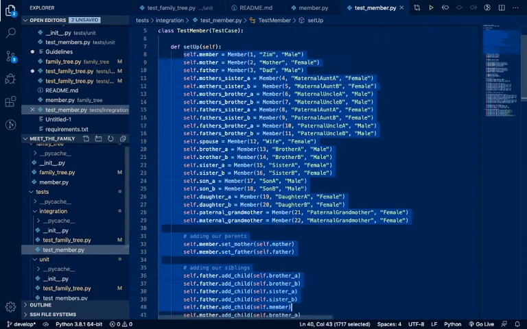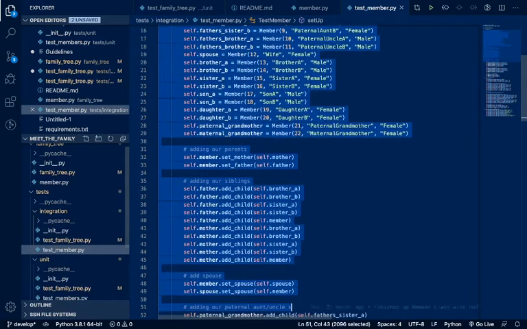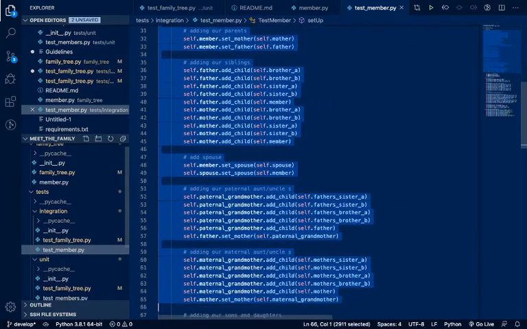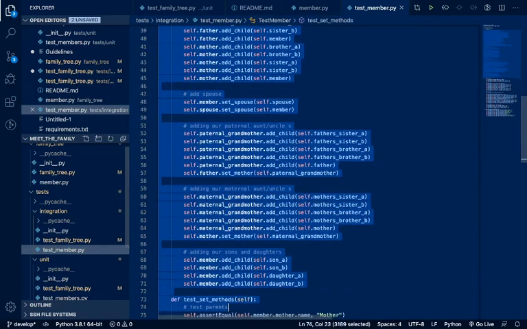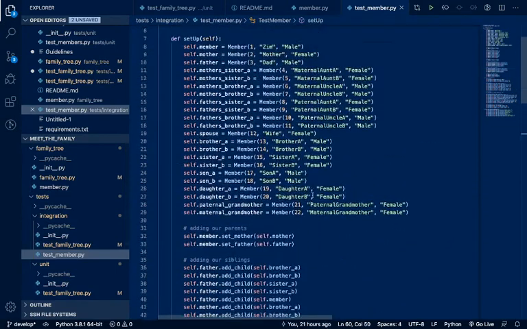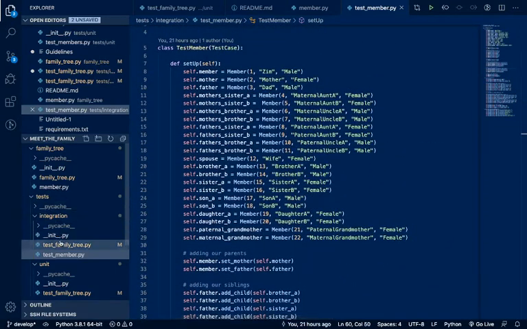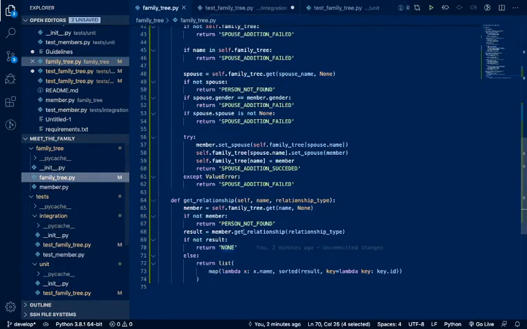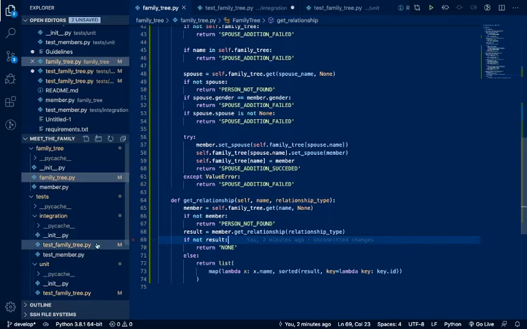I mean, we should even add these, right? So the member is still going to be Zim, male and all that. Actually, we need to check if each and every relation is working or not.